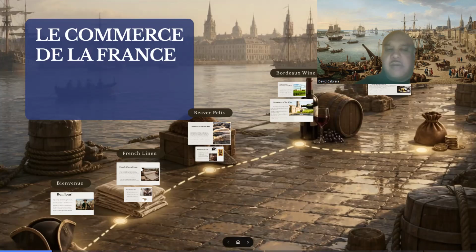So the second and third slides correspond to the first item. In this case, I decided to sell flax-based linen from France, and I used 2 slides. The second item that I decided to sell was beaver pelts, and the third one was luxury wine from the town of Bordeaux, from which I'm from. And the last one, it's the payment terms that has the farewell and the way by which you would be paid.